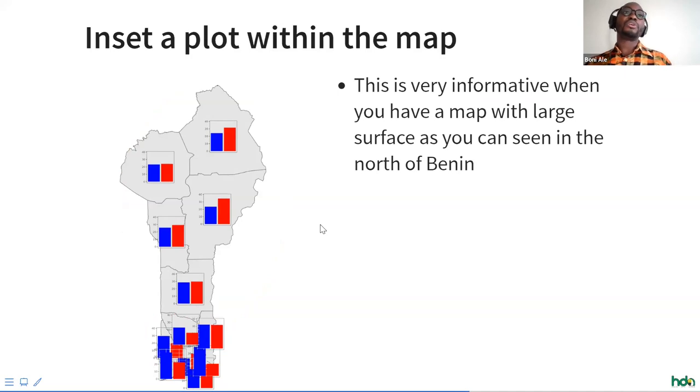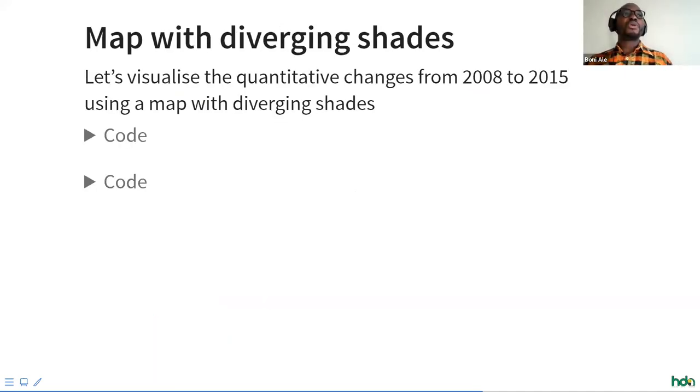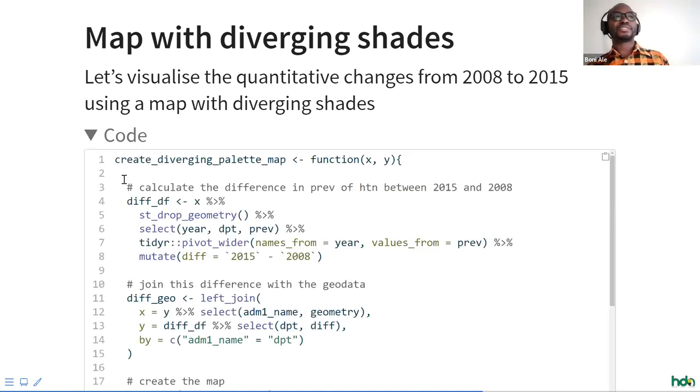It's still showing us the same trend of what we have seen. And then we will try to do it again in a different way. It will be interesting for us to see the change quantitatively. What's the quantitative change from 2008 to 2015? Have we moved by 1 point, 2 points, 3 points, or have we reduced by 10 points or not? So here we will just calculate the difference between the 2008 prevalence and 2015. We do the math, and with that we'll be able to plot a map with a shading of colors, which will show us from zero to plus infinity and from zero to minus.